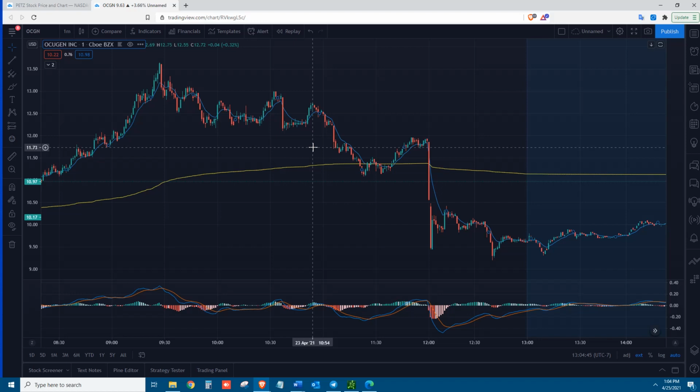Of course, there's other things you could look at, like level two, and different other indicators you can look at to help you out with deciding when to exit a trade. But still, don't be greedy. I mean, there's more trades to come. But overall, I just want to kind of mention how OTGM was on the watch list.